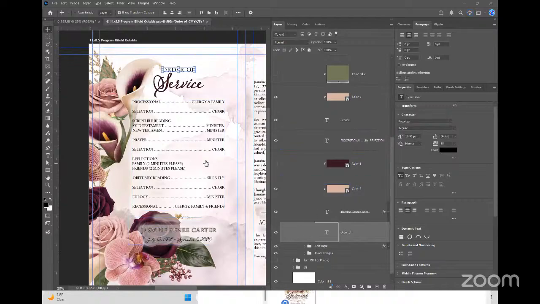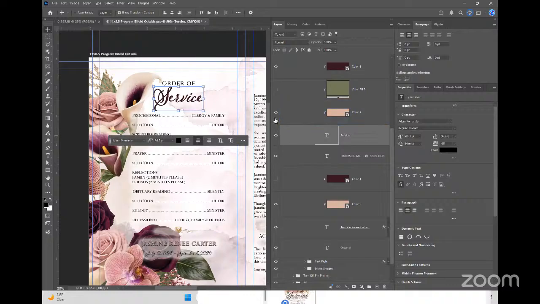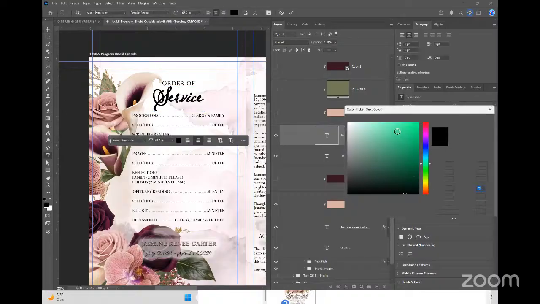Okay, all right, I'm saving what I have right now because I wanted to show you all how to change the color of text, basically like a smart object, like the Automizer would. But you do not need to have a smart color on there. Let me show you with a different piece of text. So we can take the word service there, and we can turn off anything that's clipping to it. We can double click on the T and I could choose a color right from here.